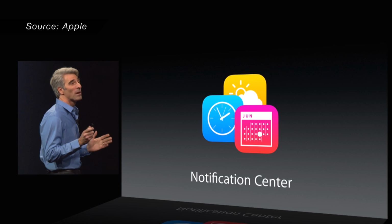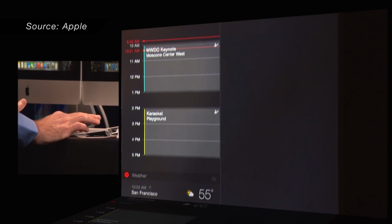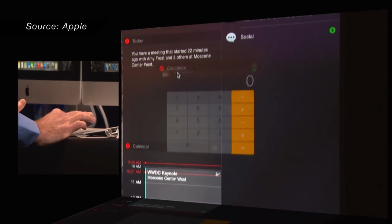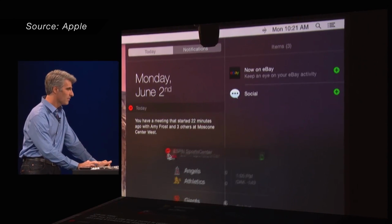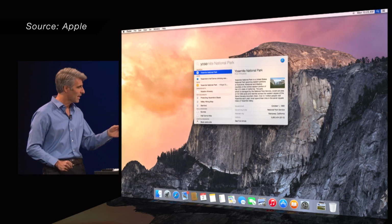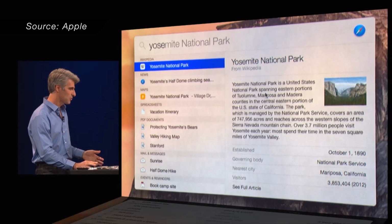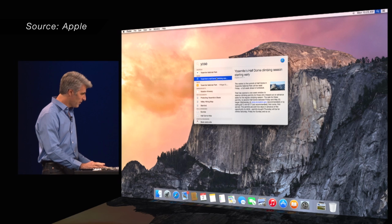Other new features include a much improved and, in my opinion, a now actually usable notification center in the style of iOS, with a Today view that you can now add widgets to, including ones from third-party apps from the Mac App Store. A brand new Spotlight, very like the popular Alfred launcher, which is a really nice change. It's much faster at launching apps, searching locally for documents, and even for online searches for Google or Wikipedia articles.